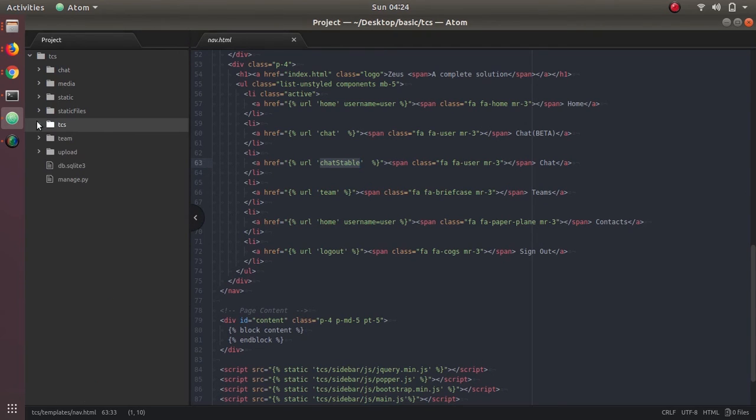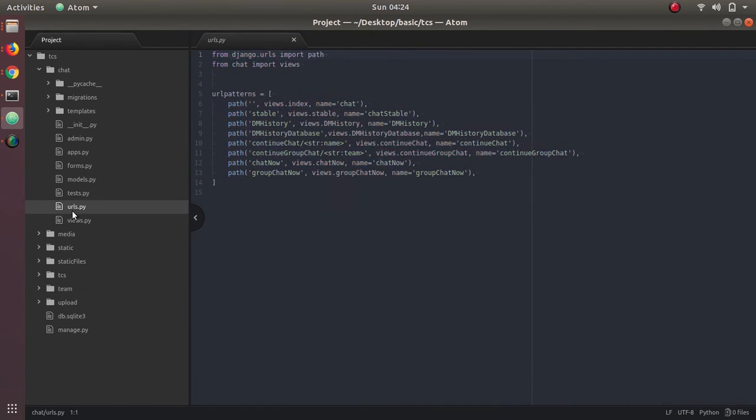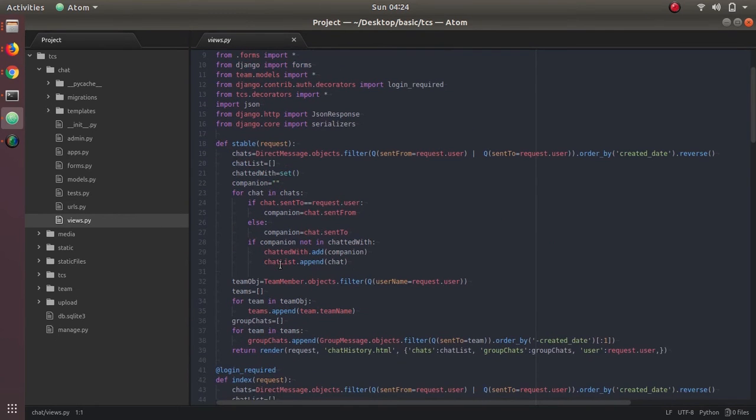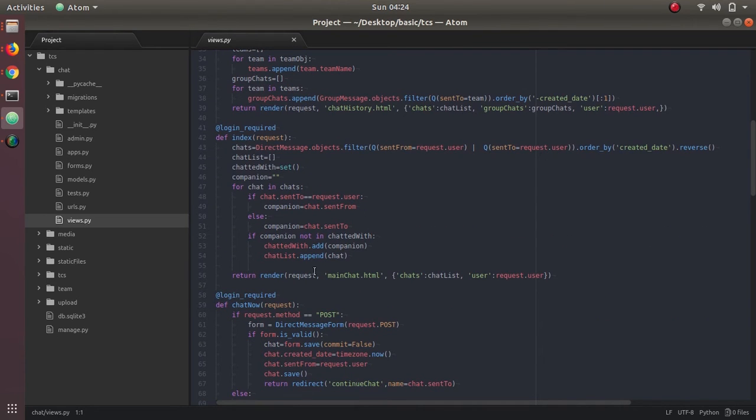So if you navigate to, say, chat, you'll be going to the URLs. If you navigate to chat, then you will be redirected to views.index of the chat, and then inside the views you will be directed to the index path, that is this zone. Okay, so from here it will be loading the chat page, and there are various things such as jQuery, JavaScript, Ajax, etc. associated with these front end files.